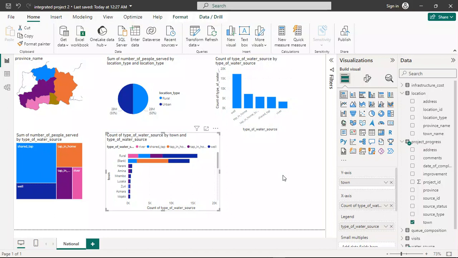So we have a problem in river, in shared taps, in tap in home broken and well, but we don't have a problem in tap in home. So ideally it won't have tap in home data. Oh, okay, thank you so much.